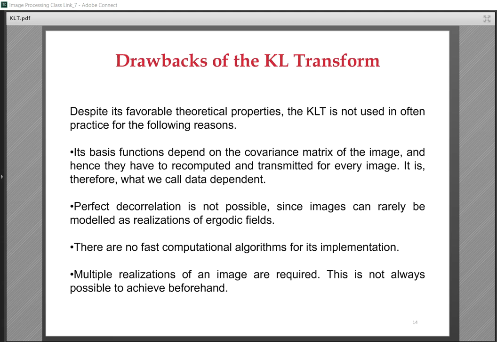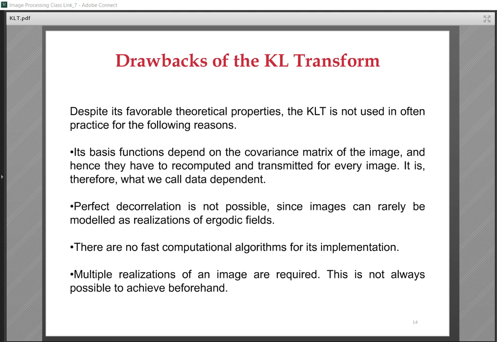If we had independent images, this transform is very good. But if our images, for example in a stream of video, had some relations with each other, or were not independent, KLT doesn't work well, or doesn't give perfect decorrelation between the images. Another one.